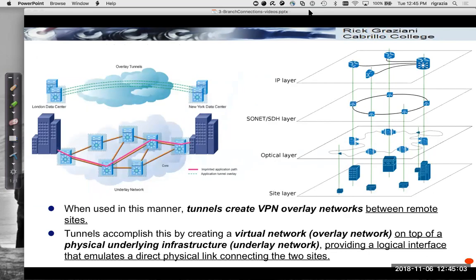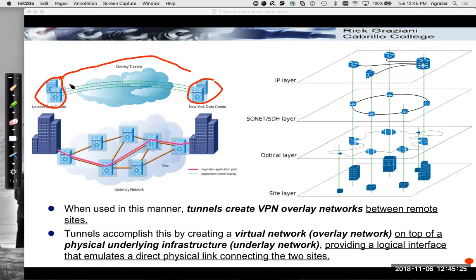So when we talk about things like tunnels, I want to introduce you to a couple of terms and concepts we call overlay networks and underlay networks. When we create a tunnel, it makes it look like these two sites, this center and this center, are connected by point-to-point links.